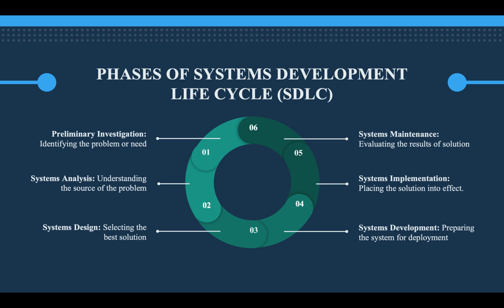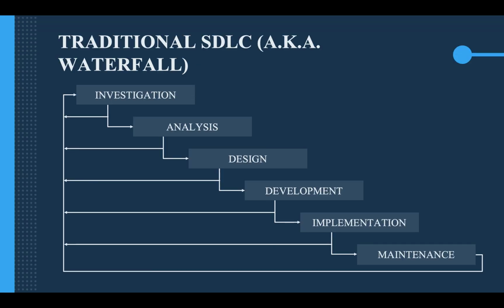Okay, next up we have the SDLC, or the Systems Development Life Cycle. It involves six main steps: investigation, analysis, design, development, along with testing, implementation, and the maintenance of your system. Following each of these steps sequentially is called the waterfall method. You may not proceed to the next step without completing the previous step. However, you may move back steps in order to improve or fix mistakes that have been done before.